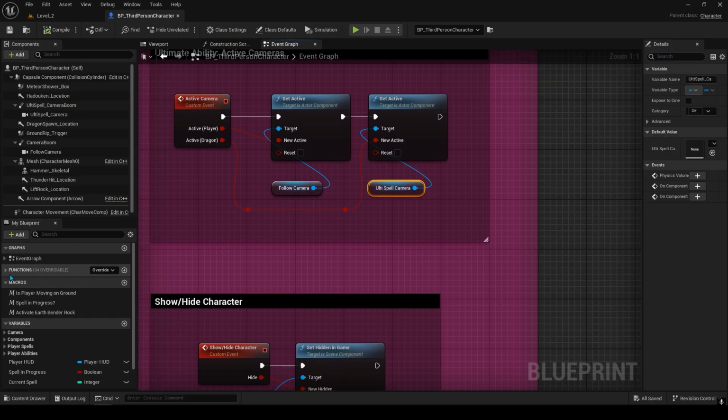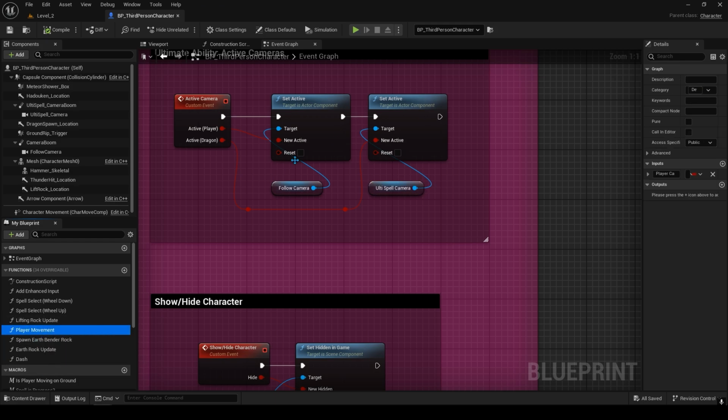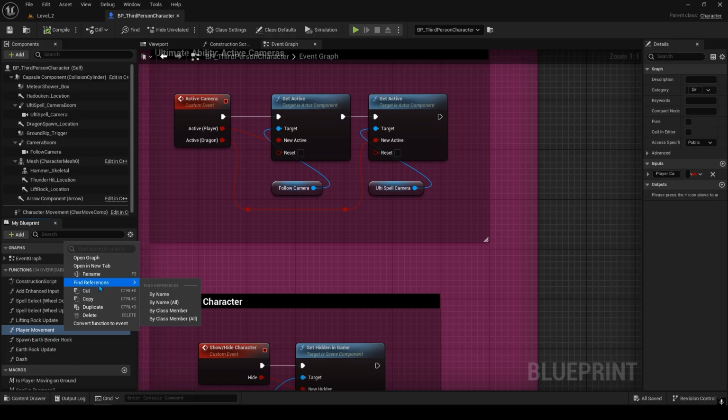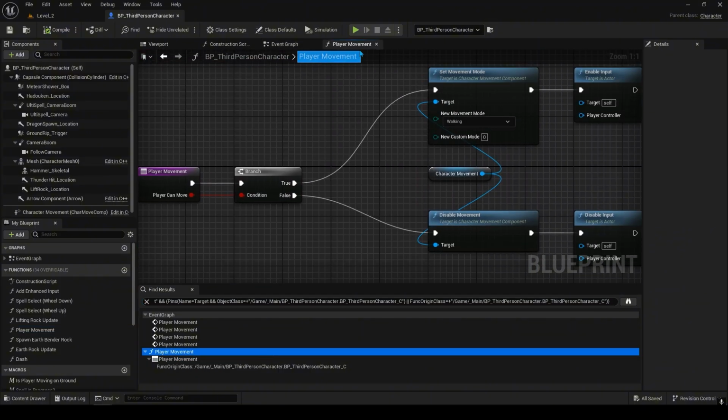Also you can find functions, open the functions. Let's say you want to find the player movement where it's been used. You can also do it for this. Now this is a very good example of, we have some other icons here. So you have these arrows and this F. So the F is the function itself. So if you double click, we are inside the player movement function.